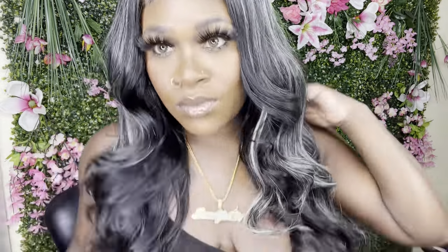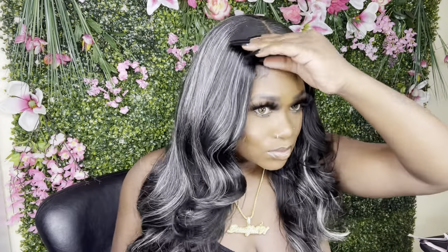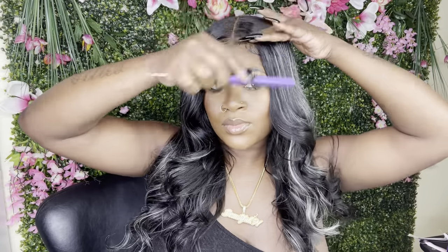However, I hope you guys enjoyed this video. I know it was pretty lengthy, but I wanted to give you guys some different looks with the hair and the color, showing you how to color the hair, showing you how to create the highlighted wig, and of course installing with two different styles.